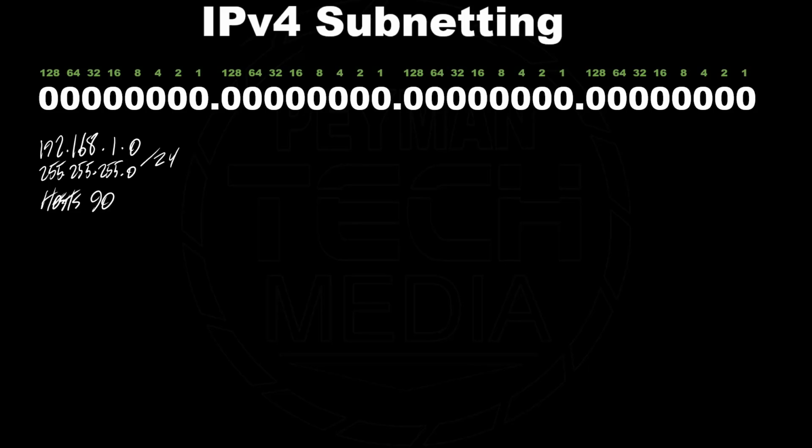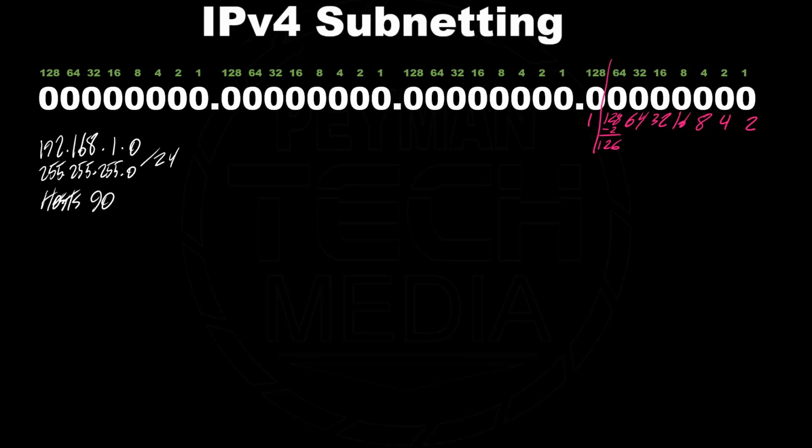So previously we talked about counting right to left, starting with 2 at the bottom. We can count the number of hosts, 2, 4, 8, 16, 32, 64. Can we stop here? No, they're asking for 90 hosts. So if we again continue doubling, right? 128. That's it. So this is perfect. 128 minus 2, 126. So 126 meets our requirements. They're asking for 90 hosts. We're not wasting too many IP addresses. 126, that's perfect. So we just need to borrow 1 bit, right?